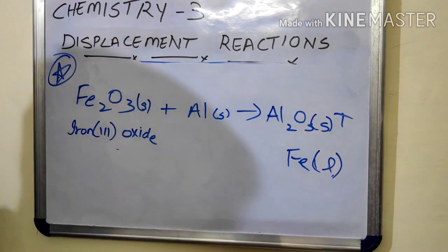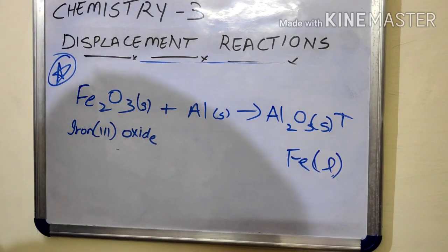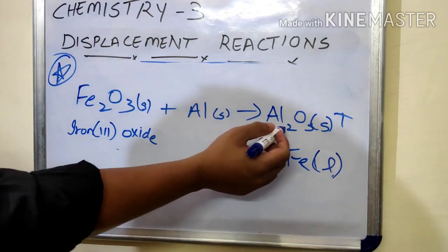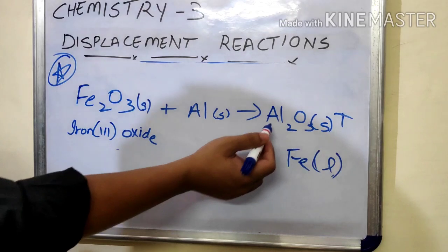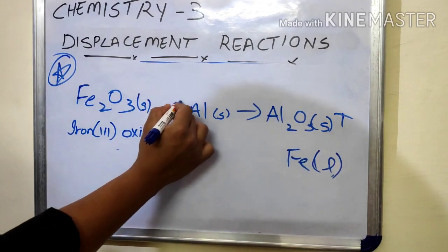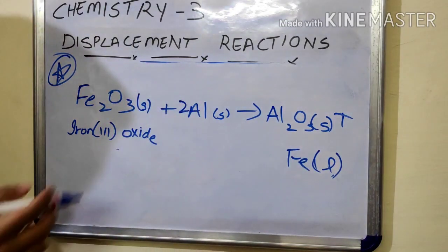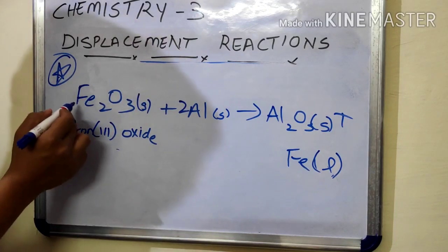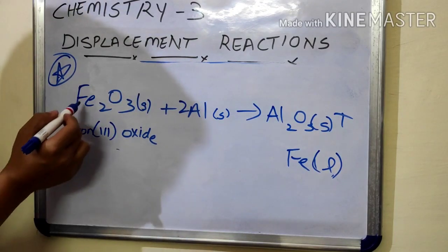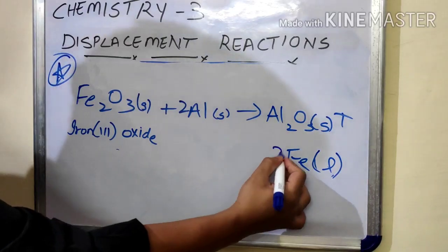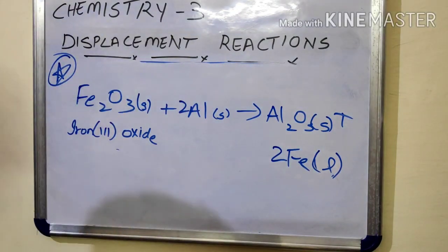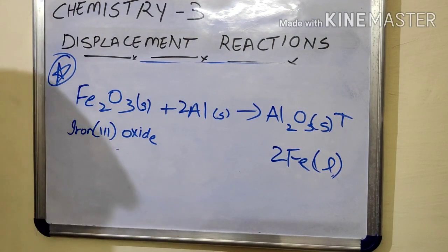So in this reaction now, again we have to balance this. Is this balanced? No. So let's see first. Al2O3. Will I start from here? O is 3, O is 3. Okay. Al2, 2. So we need to add 2 here. Then this is fixed. Alright. Now let us look at this. Fe2O3. Fe is 2 here. 2. So 2. Now it's balanced.